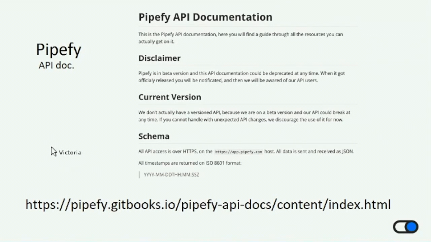You're able to do that using our API, but you're probably going to need someone from your IT department or someone from development. You need to have a little bit more knowledge to work with our API and be able to do those connections. But if you have someone or if you get someone to do that connection for you, we have it available. I'm going to be sending this link for you below, but if you search it on Pipefy, you're going to be able to find it very easily.